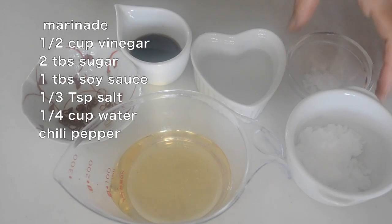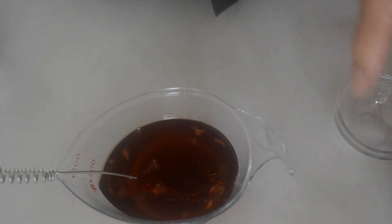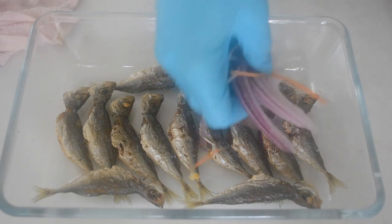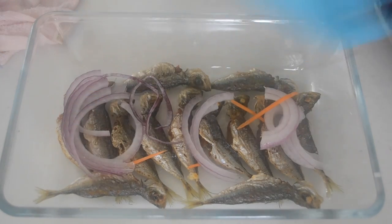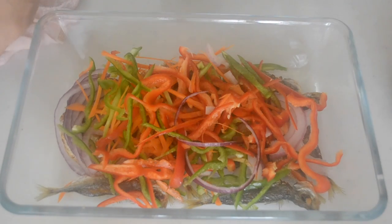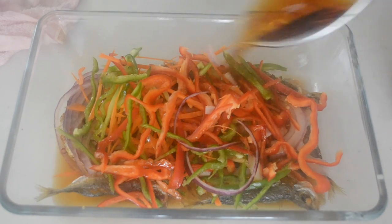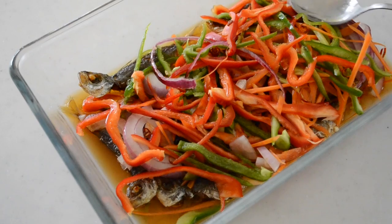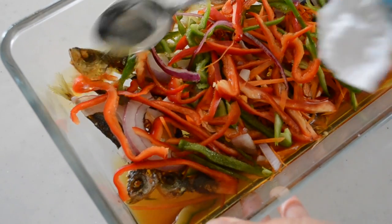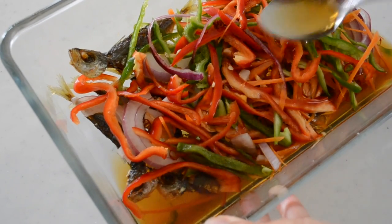Mix all the ingredients of the marinade. Place the baby horse mackerel in a dish. Cover the fish with the prepared vegetables. Pour the marinade over it. Spoon the marinade over it several times. You can serve it after at least 30 minutes, preferably a couple of hours.